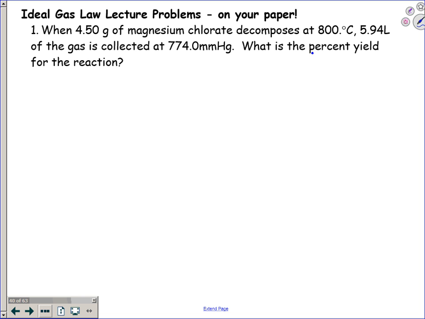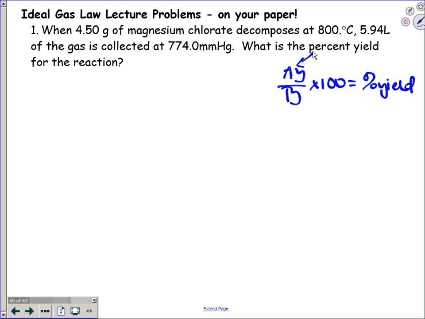Thank you, Garrett. You said actual yield over theoretical yield times 100 gives us percent yield. Good. Okay. So as you have seen so far, all of these gas stoichiometries include the ideal gas law and a little bit of BCE stoich, right? We need a balanced chemical equation before we can even start attempting the stoich. So let's get this balanced chemical equation first.